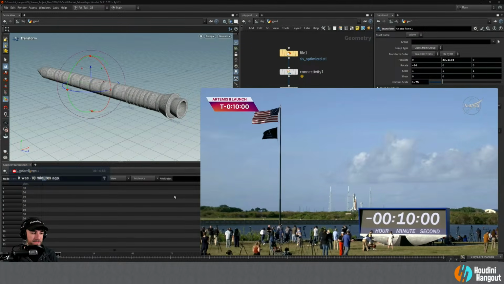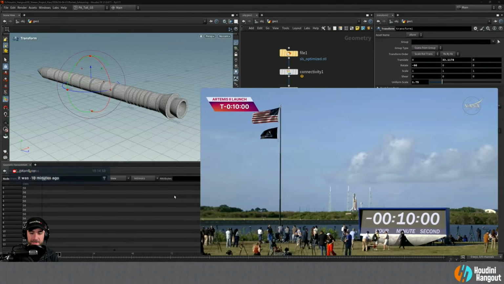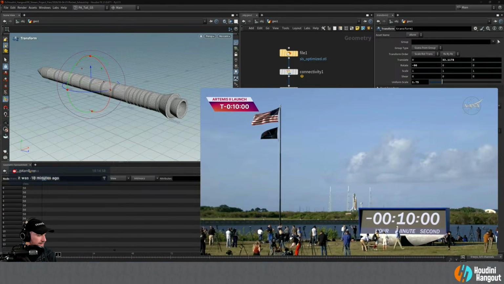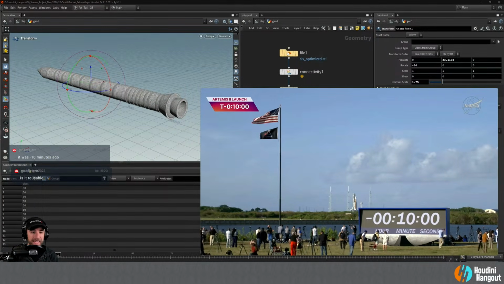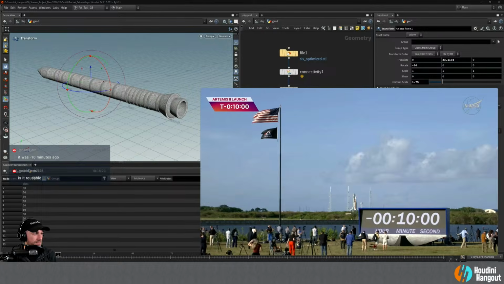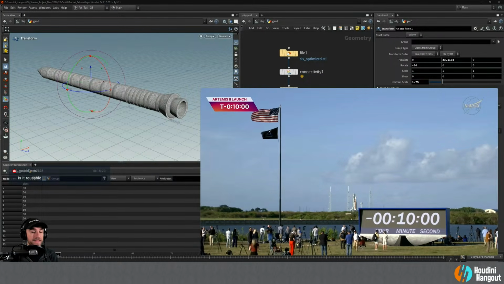Interesting. Looks like they might have a little hold here. So it was minus 10 minutes ago. Oh yeah, right. Sorry. Yes, that's the actual time.